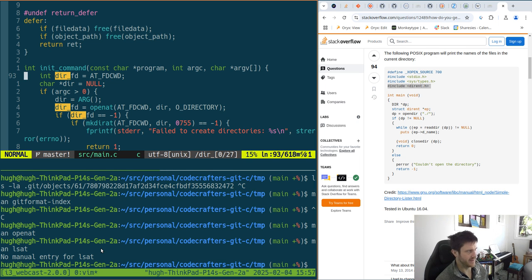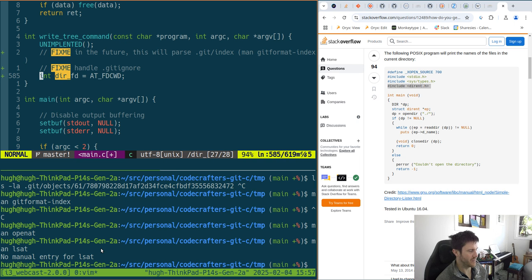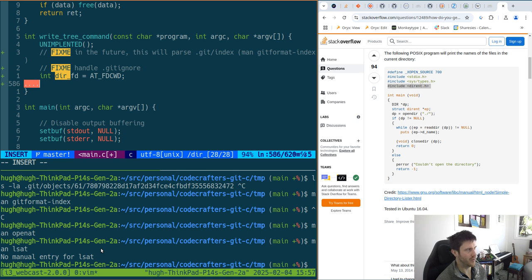Right, so we'll start from here, and we need to get our directory. So I guess we need to somehow recurse. This will be recursing into write tree object, I guess.